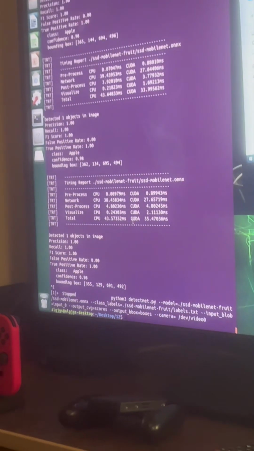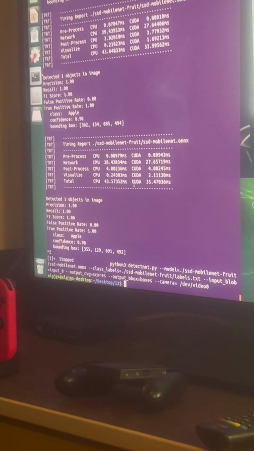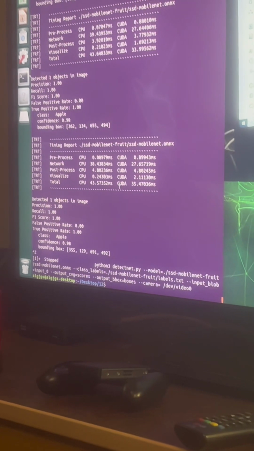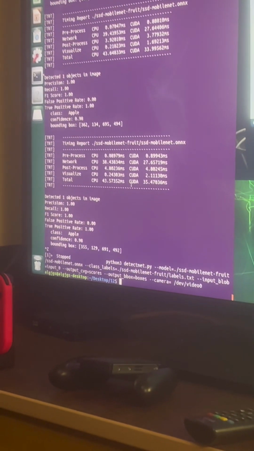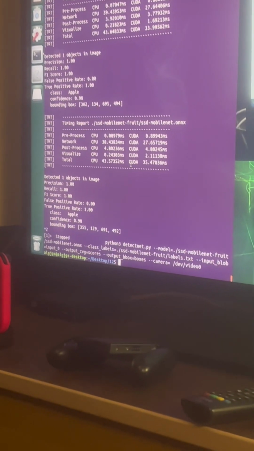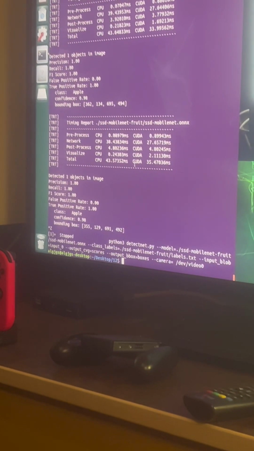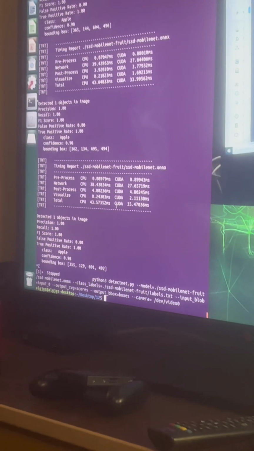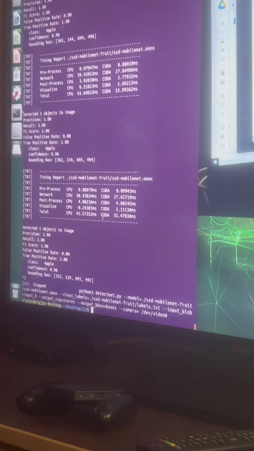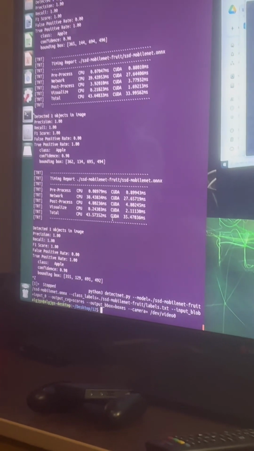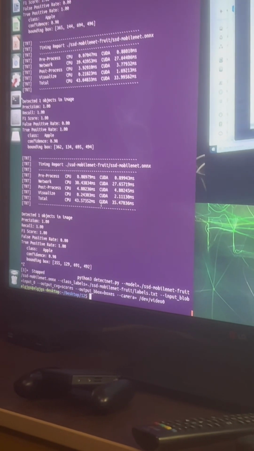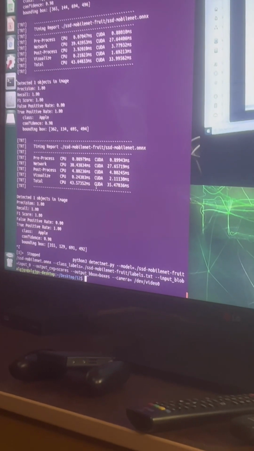Like I said, precision, recall rate, F1 rate, false positive rate, and true positive rate. It classifies the object, it tells you the confidence, and so on and so forth. It also gives a little bit of specs pertaining to the CPU usage, and where in the process the CPU is used.